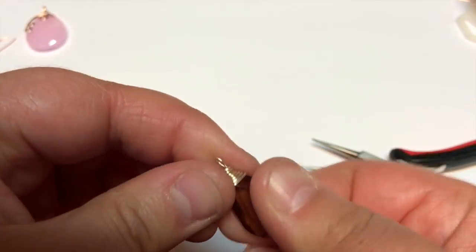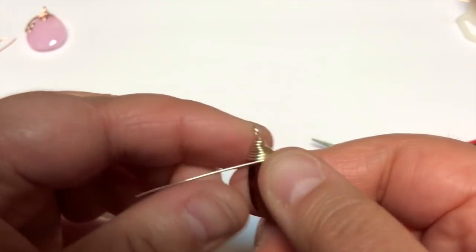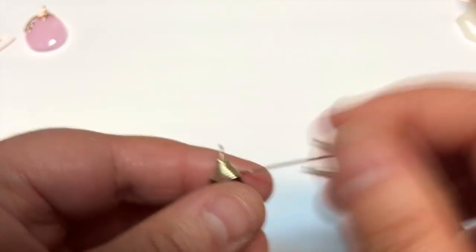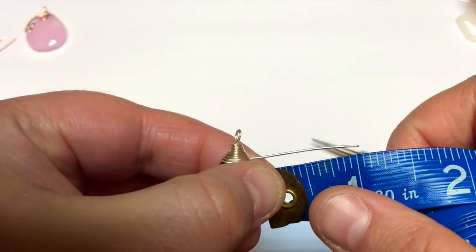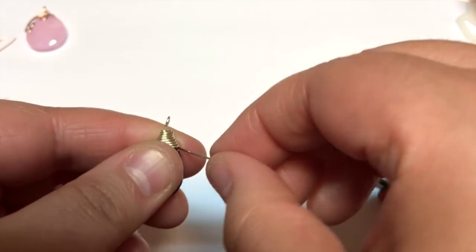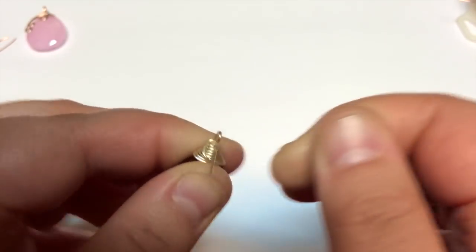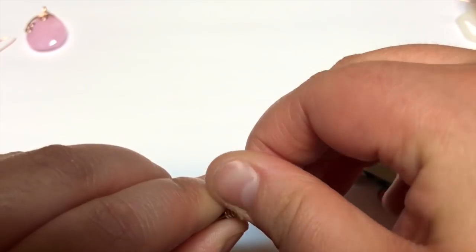This one's a little longer than I expected. Somewhere right about there. A little bit here. I can always measure this for you, how much I have left over. Probably around 1 inch. And I'm going to just start wrapping it upwards and wrapping it to the top. Just like that. And I'm going to bend it over one more.